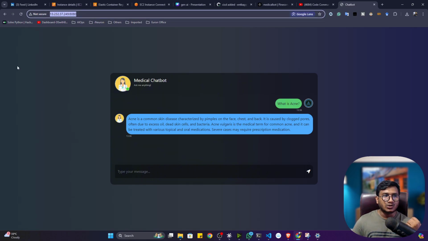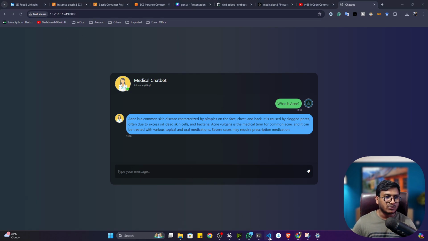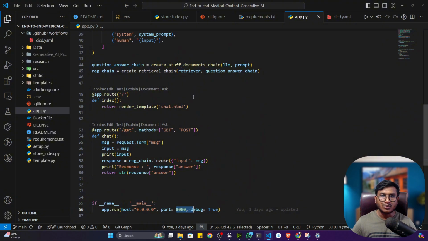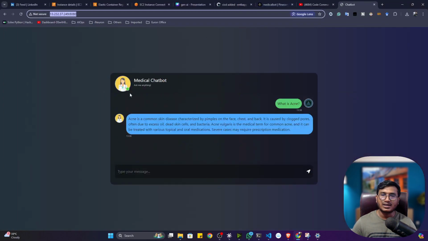Now what you can do is buy a domain, your custom domain, and publish this application to the audience. Now for the second time, let's say you changed something in the code, you added some more functions. What do you have to do? You only need to commit the changes, and it will automatically get updated here. So there's no need to set up anything from scratch. It's just a one-time setup. Once the setup is completed, just commit the changes and it will automatically run.